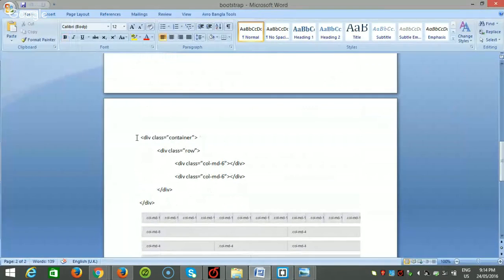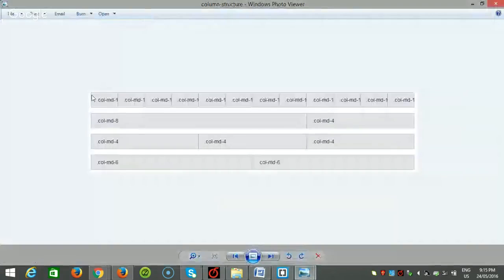There is a container div, that means the div of the total content body, and a row. We can treat this as a row, this is another row, this is another row. So in every row there can be 12 columns, or there can be one or two columns, but you have to make it 12 in combination.